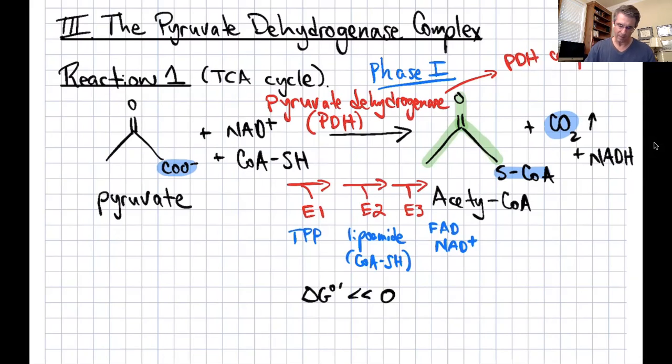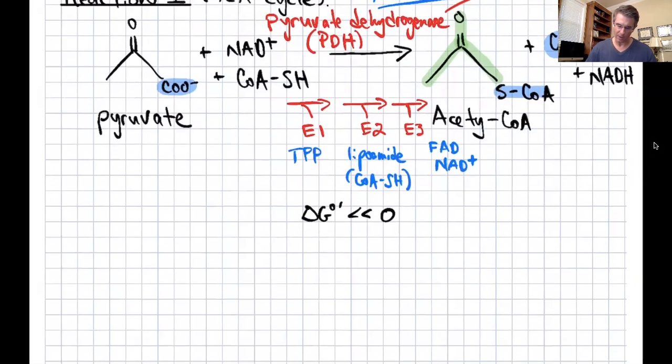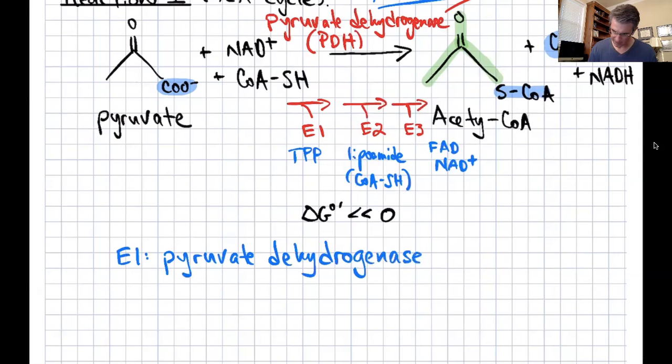Okay, so what are these enzymes? There's the E1, E2, E3 enzymes. The E1 enzyme is the one that actually gets the real moniker pyruvate dehydrogenase. This is the enzyme that, like I said, uses TPP, and on the front end is going to run a reaction very similar to the pyruvate decarboxylase reaction we saw that yeast run at the front end of their alcoholic fermentation, that first step of alcoholic fermentation.